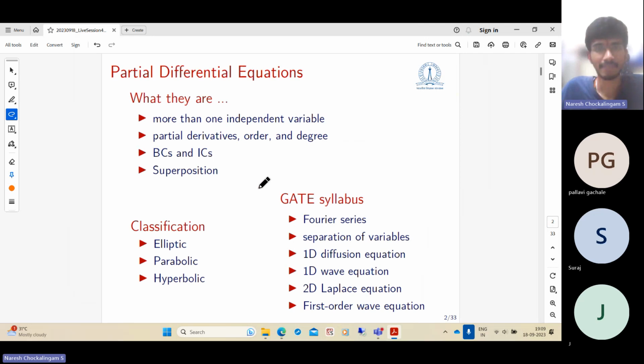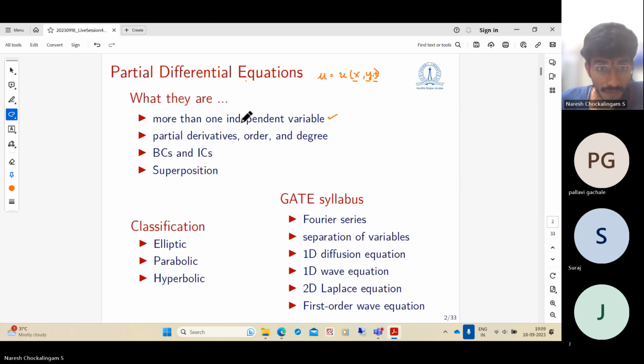So partial differential equations are very important in engineering, as all of you know. They govern various physical phenomena, starting from equilibrium of deformable bodies, transport phenomena, vibrations, and so on. They are characterized by the presence of more than one independent variable. When we have multivariate functions, say u as a function of x, y, and say time also, derivatives with respect to all these independent variables will appear in a partial differential equation.